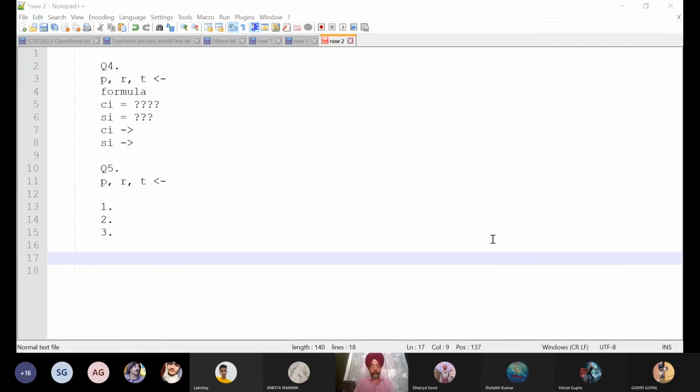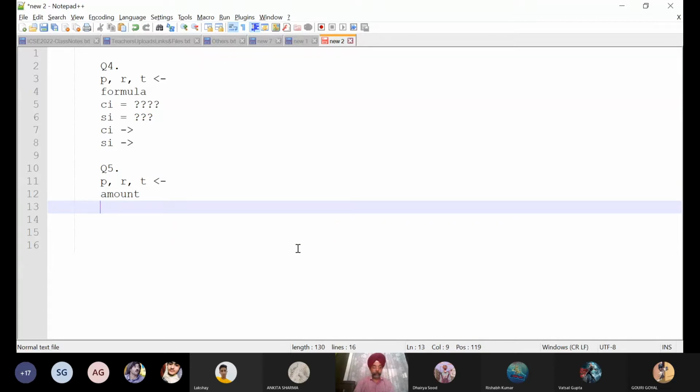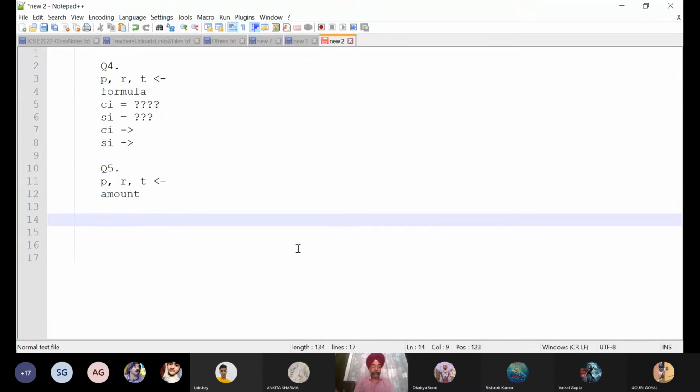So does it matter, amount payable or compounded interest? Yes, sir, it matters, but you have to do the calculation, isn't it? Yes, you have to do the calculation. Okay, so what are we going to do? The question said final amount payable at the end of each year. So we'll take amount only, as was given in the assignment. It's my fault, I wrote that in the WhatsApp group. So we'll take the assignment as final. But even if you have written compounded interest, it doesn't matter. I just want to see how you do it. So suppose we'll display the amount.